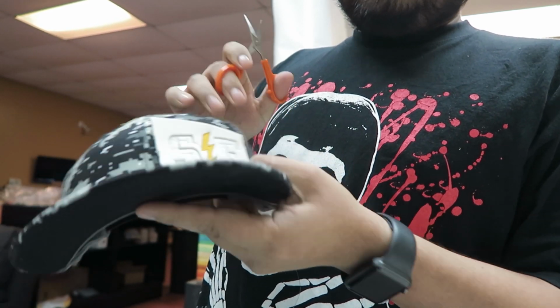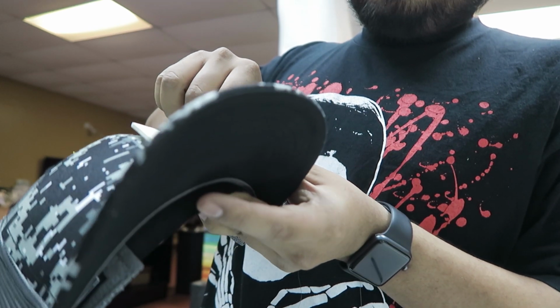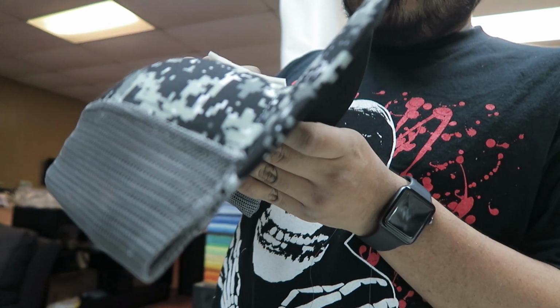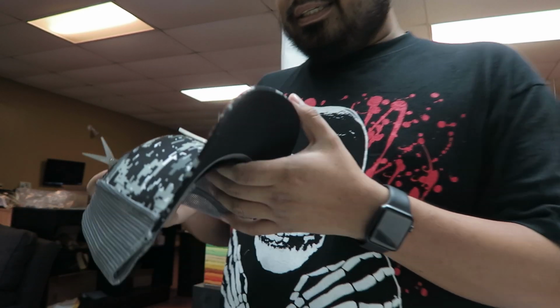First I'm trying to get rid of the excess threads on this before I heat it up. Sometimes the machine kind of messes up and there's excess threads on it, so it's easier if I cut those out first and then go with the heat gun and do them all at once instead of doing one by one. It's gonna take me forever, so this way is easier.